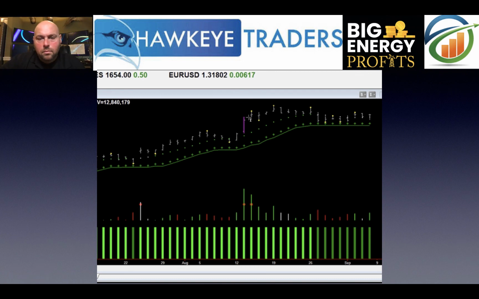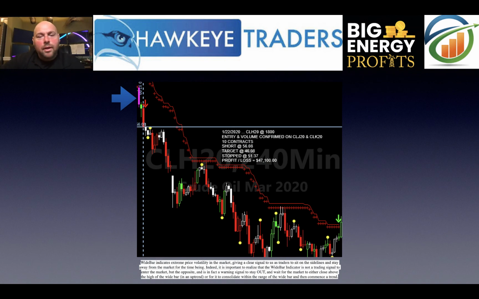And then when you get to the topping sequence and congestion sequences, you'll see that many of these isolated highs and lows just go flat. So, for example, Apple here is just going flat in congestion and putting in isolated highs, isolated lows. That is quite normal for congestion areas and when the market is just about to stop and reverse. So guys, you see how powerful that is? You should have a great understanding of what it looks like on an actual live chart, when the market is trending, when the market is in congestion.